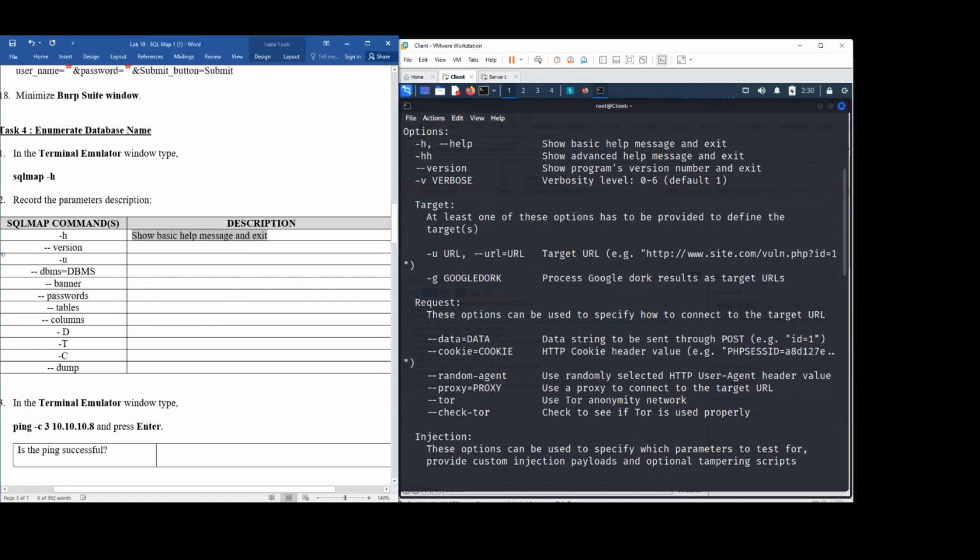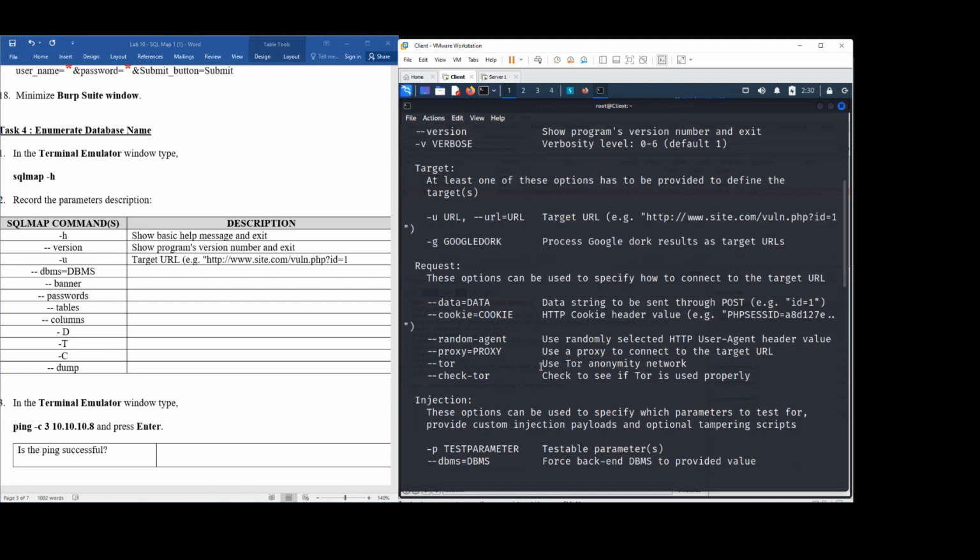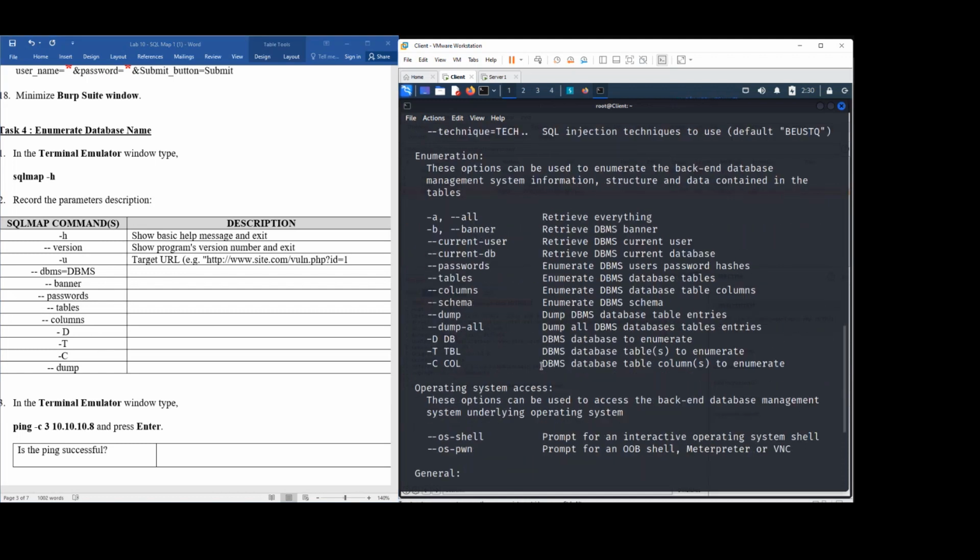And then the version is this one over here, so you can just highlight and update here. -u is the target URL. And then DBMS, database management system, is supposed to be below, I think.